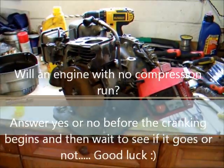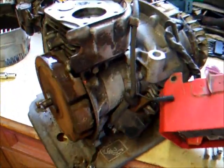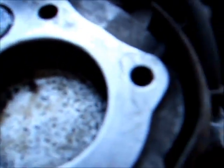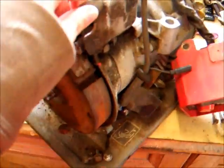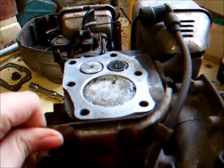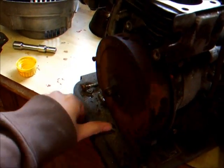Here we are with the Honda generator on the bench, the engine that my uncle gave me, with the chunks out of the piston. Just getting the bits out of the bore, and then I'm going to put the head back on, and just out of interest I'm going to see if it'll run. It will probably fire, but I doubt it'll run. But oh well, it's worth a little bit of fun.